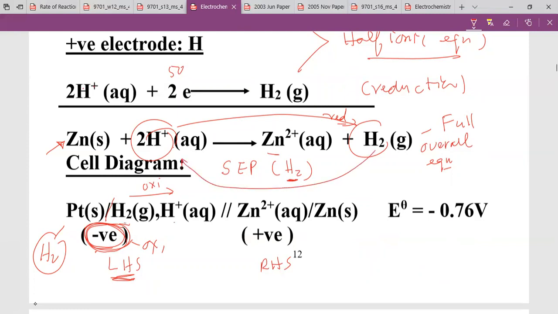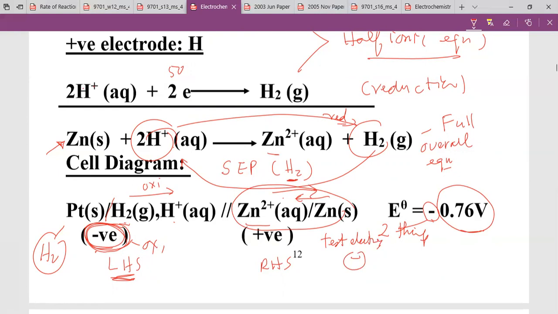H2 becomes H plus, right? And of course, if this is oxidation, then the reduction of Zn2 plus is, of course, not true, because it happened the other way, but you write it this way. So you put the E0 values as this value is correct, from the voltmeter. The negative here means two things. First, it means your zinc, your test electrode here, is negative, which is true. Secondly, it means this reduction will not happen. It will happen the other way, which is true.